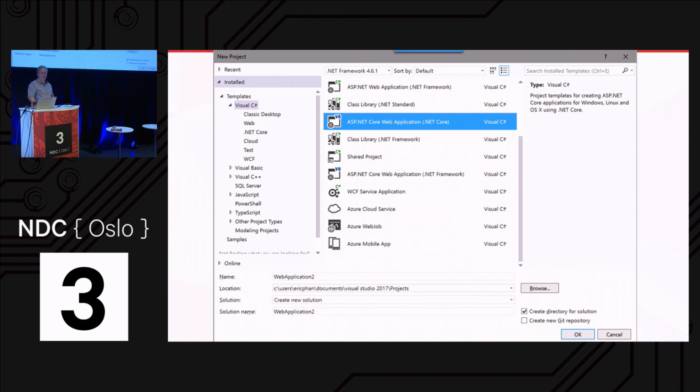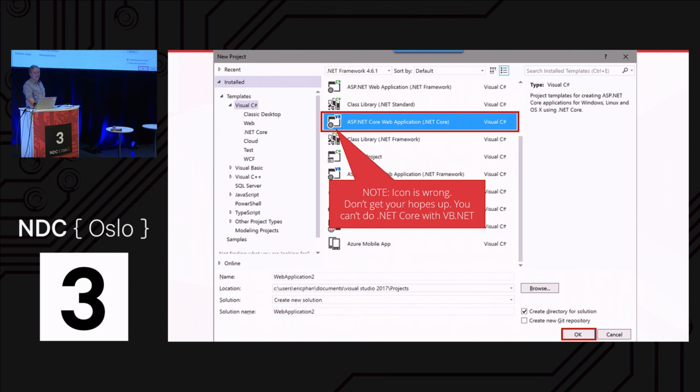Now, please ignore, I don't know how Microsoft do this. You see this icon? Like most guys in our company, it wouldn't matter what it said. If it has a VB icon next to it, they're not clicking anything. Now, I know it's just a little bug. But anyway, so you click OK.